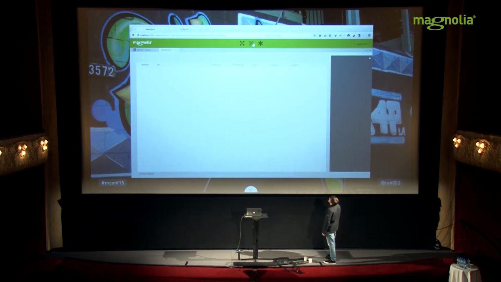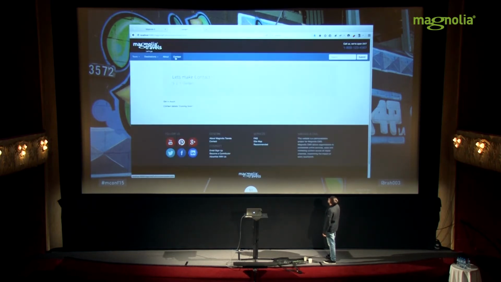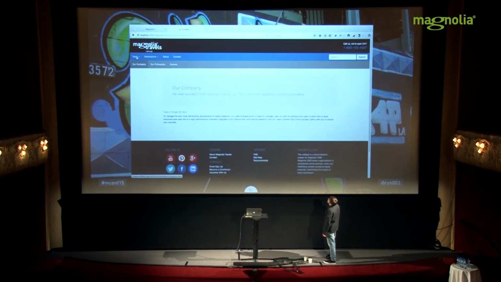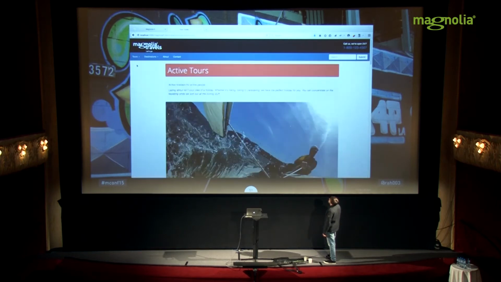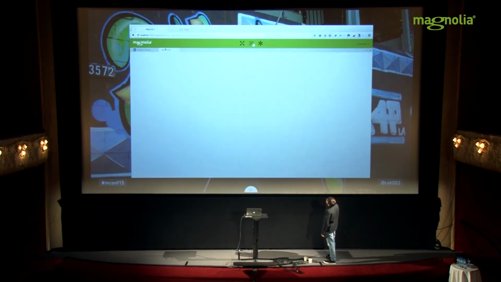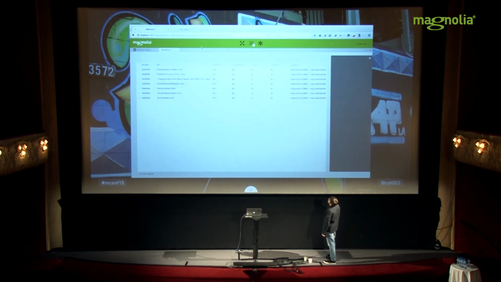My cache is empty. So what I will do now, I go to the public side. I will browse the content quickly to generate some cache entries. And I go back to the app. I will just switch between the tabs to refresh it again. And you will see that I suddenly have some cache entries, much fewer than before.